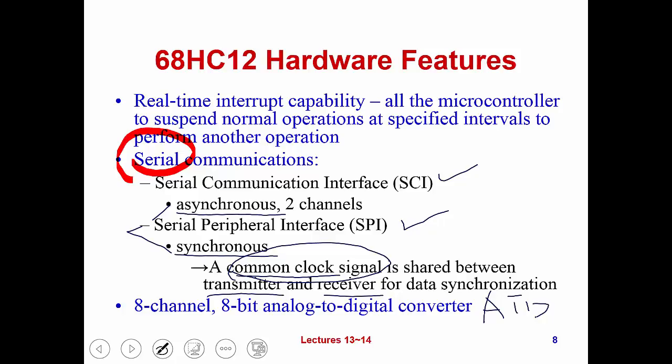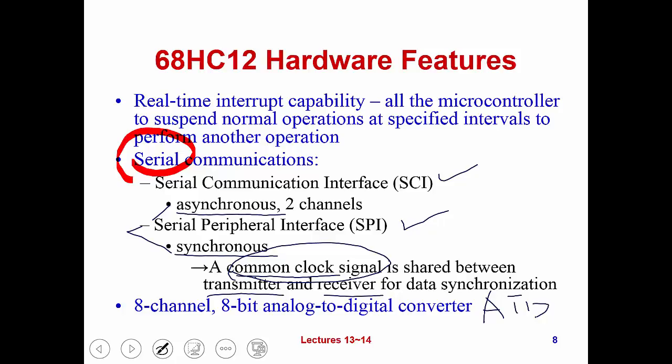Because the microcontroller only works with digital signals. But it's possible we need the microcontroller to work with a device which can output only an analog signal. Or our microcontroller can export only a digital signal, however the external device we try to control can only receive or process analog signals. In this case, we need to do A to D conversion or D to A conversion. That's pretty much done by the A to D conversion system of the 6080H12.